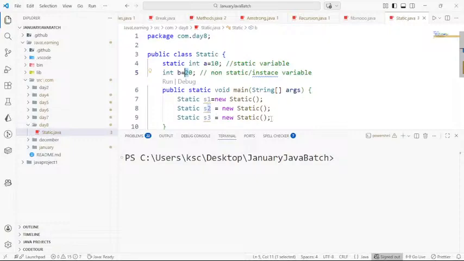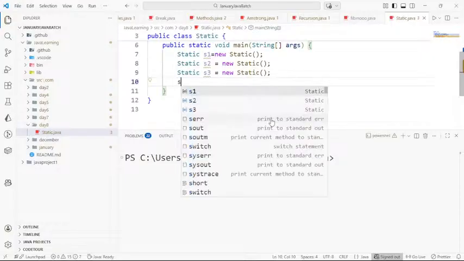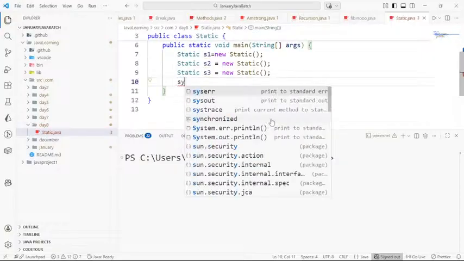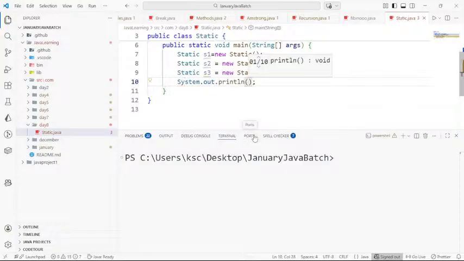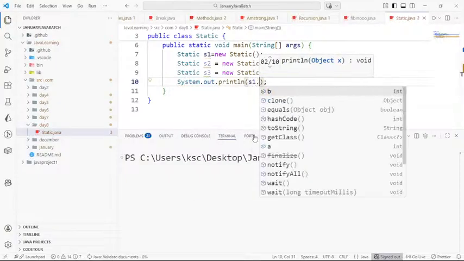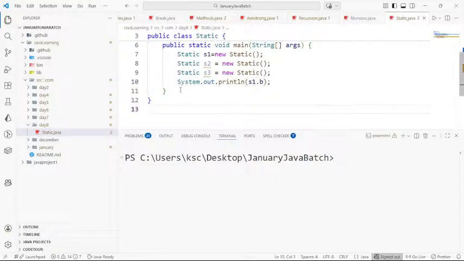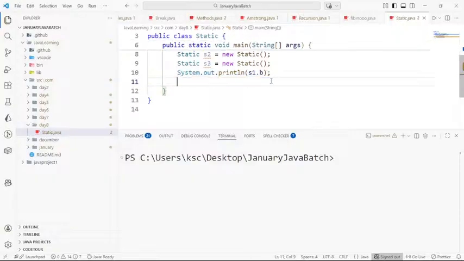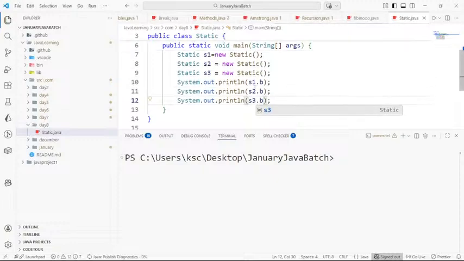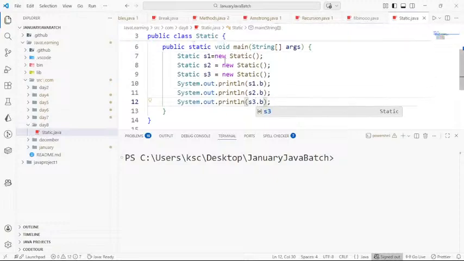Suppose I print System.out of s1.b. Here I am printing the non-static variable. To access a non-static variable, you first have to create an object for that class, and by using the object you call it.